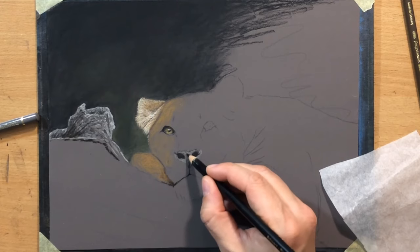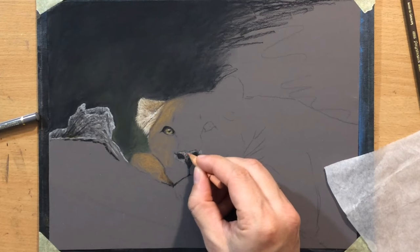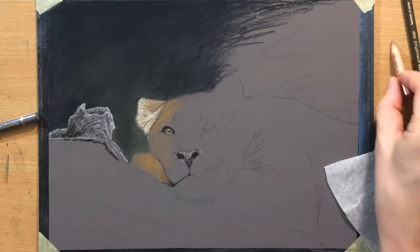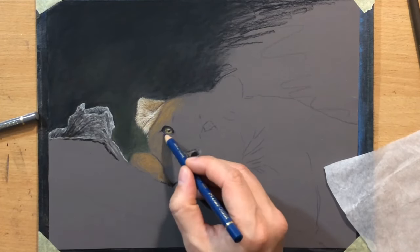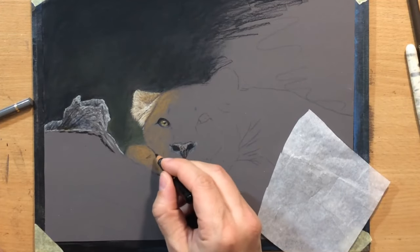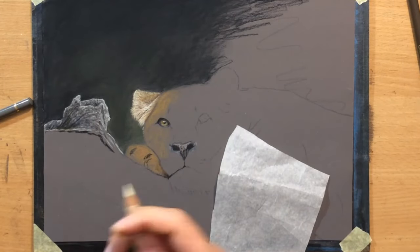This is a regular sandpaper that you can buy in a hardware store — this is not an artist quality paper, but it does work just as well. Now here on the nose there are some pinkish details, so for that I used a combination of gray and a little bit of cinnamon. Then I went back in with a black colored pencil to add those spots and details. There's also a touch of blue that I added around the nose and maybe even a little bit on that tree bark.